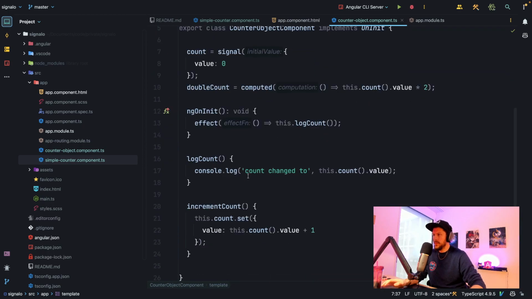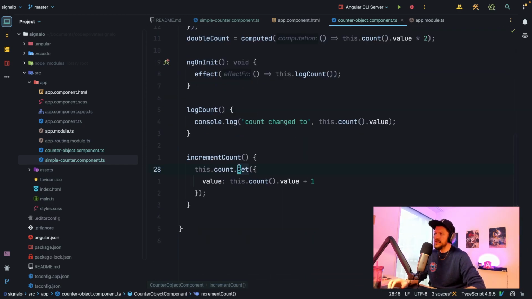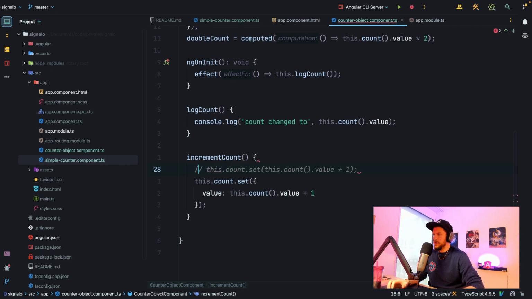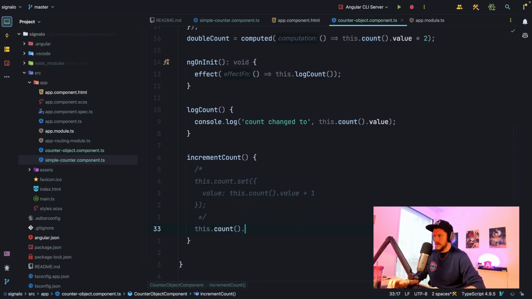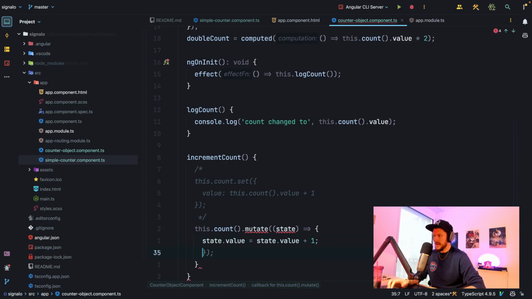But there is also a .mutate method, right? Which basically allows you to not reset it, but to just say this.count.mutate. Yeah, something like this. Isn't it .mutate?